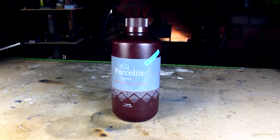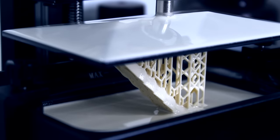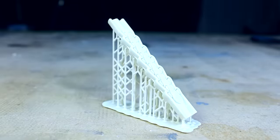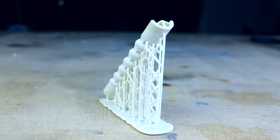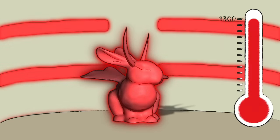You see, I recently found out that you can 3D print high temperature ceramic parts using this resin called porcelain. You just need to pour the resin into your DLP 3D printer and you get parts that can withstand over 1000 degrees Celsius. Right? Wrong. Things are not that simple, because let's face it, they never are. After 3D printing the part, you need to gradually and slowly increase the temperature of the part up to 1300 degrees Celsius to burn out the resin and get a 100% ceramic part.